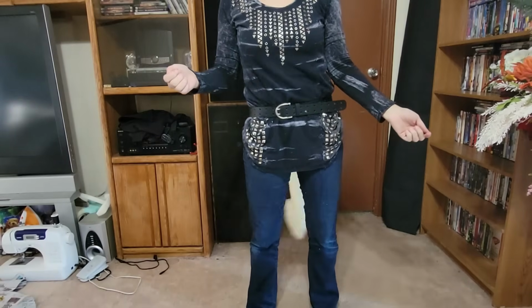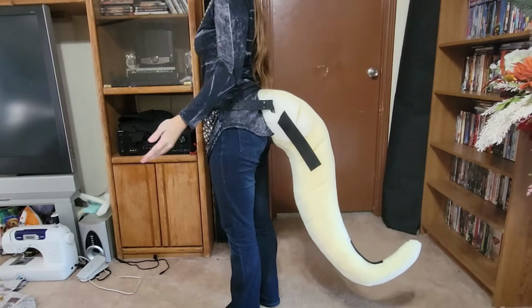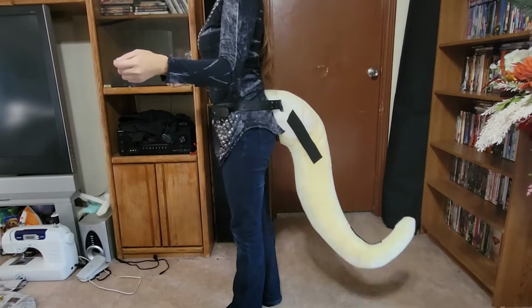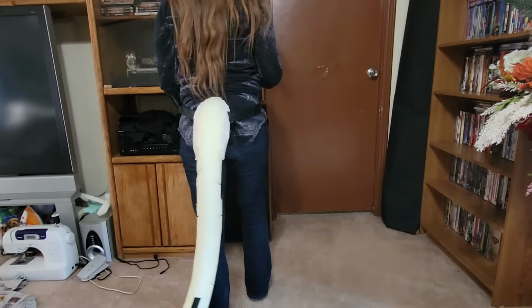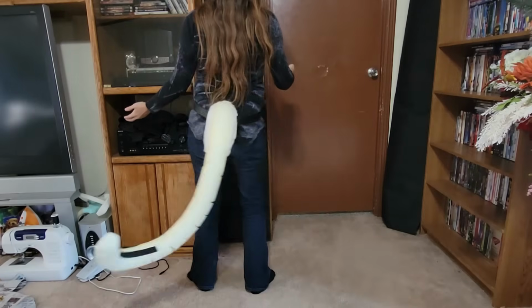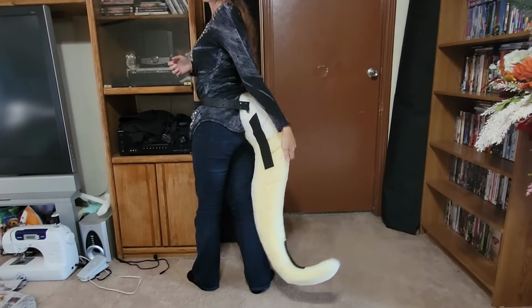Make sure you test it every now and again just to see how it fits, as well as checking the movement. If it looks like it needs a little bit more cuts or anything like that, you can go ahead and add them. Sometimes you can add more beads for weight distribution. If you need more elastic for stability, you can do that. And also, make sure that it doesn't drag on the ground.